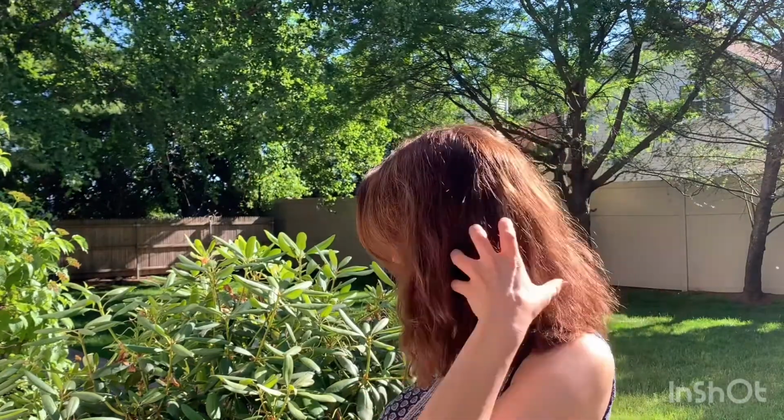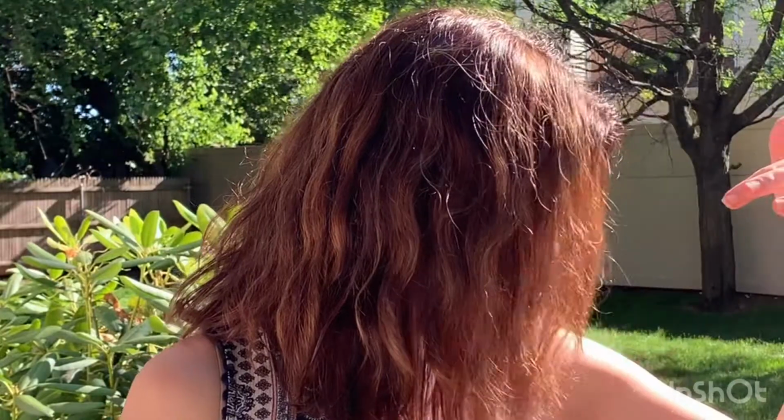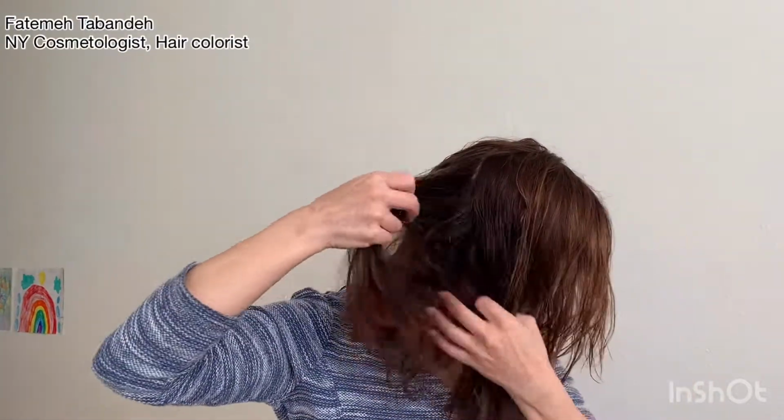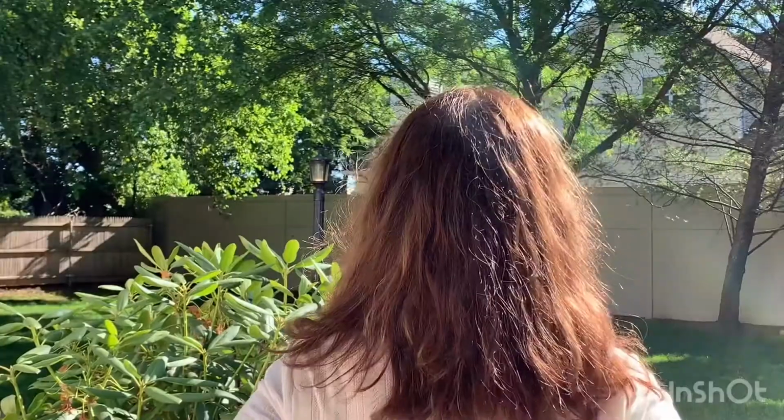My hair looks so brassy and orangey and my toner is washed out. It has been more than 8 weeks since I got my last toner and now it looks so brassy. I'm gonna fix it with a toner that's gonna last 3 to 4 weeks. Often toners are made of semi-color or demi-color, but today I'm gonna mix my toner using a permanent color. If you look at my hair, it looks pretty brassy and orangey. I know, it's a mess.